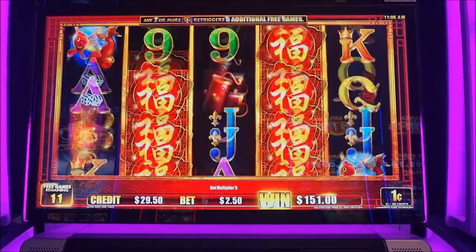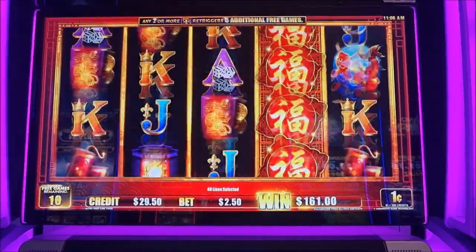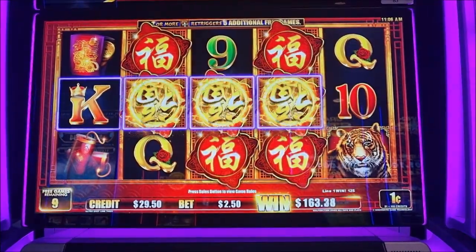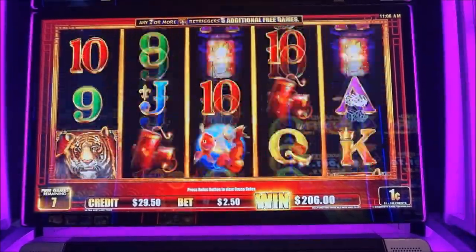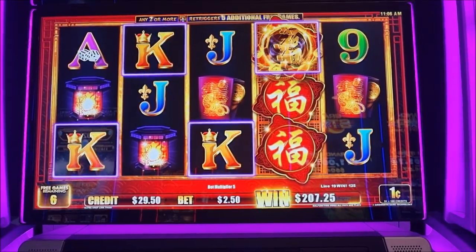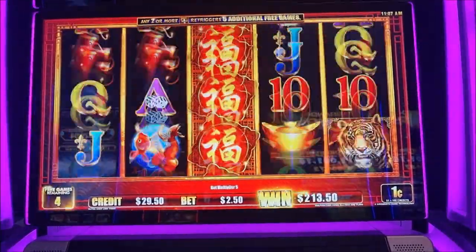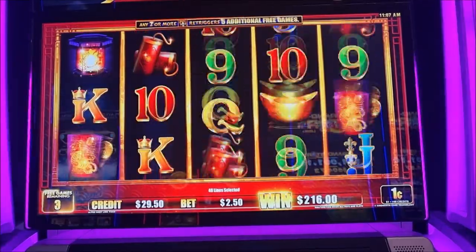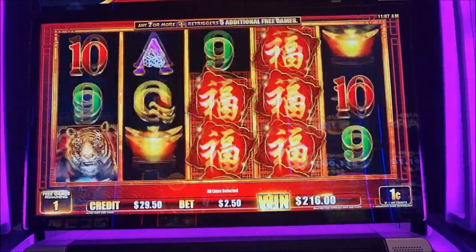Few aces on that one. Firecrackers, kings. No, just firecrackers. Oh, no coin show on that one. 206. Seven spins to go. We need another re-trigger. Come on, tiger. One more. Oh, he just went past. Last spin.